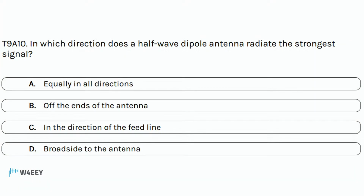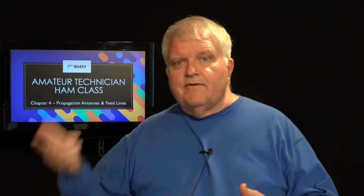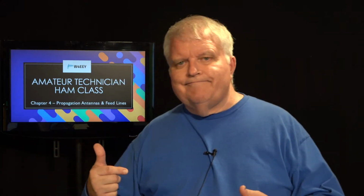I may have missed it, but where did the 468 come from? It's a formula you find in your book, and it was one of the formulas I presented earlier in the presentation. Right, but what does it stand for? It's just a constant. Americans like to work in feet and inches, so the American Radio Relay League came up with this formula so that if you wanted to calculate how long your dipole antenna should be in feet, this is the constant that you use.